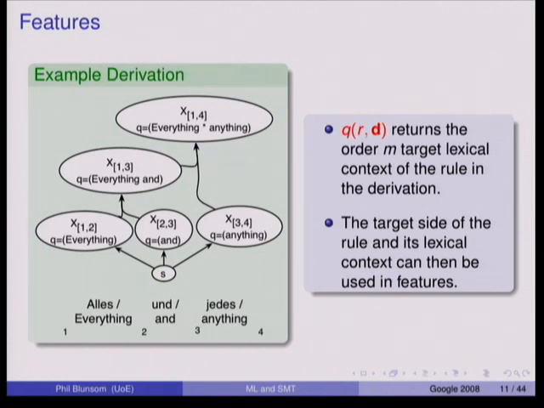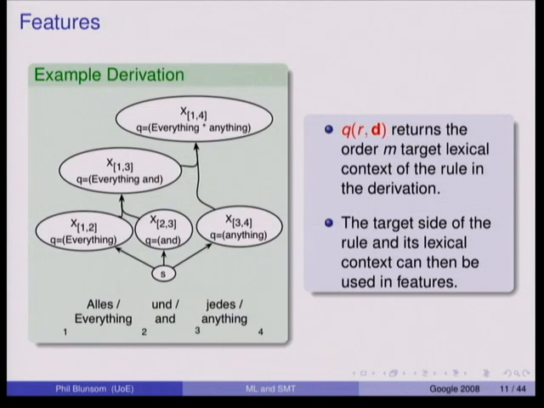So this function gives us the boundary words of a cell in the derivation. And if we have a language model of order n, then it'll give us n-1 words on either side of that cell. So if we've got a bigram language model, as in this example, the function Q gives us one word on either side of the cell that we're looking at. So in this example, we can see that at the first step, we can translate each word in the source as a single word. The second step, we can combine two together, as in everything and, which spans the source words 1 to 3. And when we go for the final step, spanning 1 to 4, we elide the middle of the string and we only need to store the boundary words.